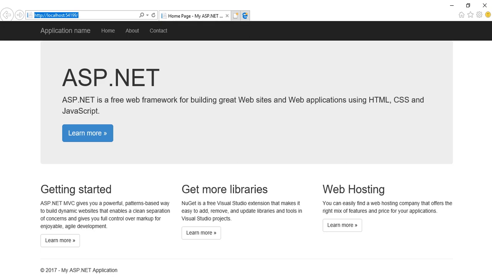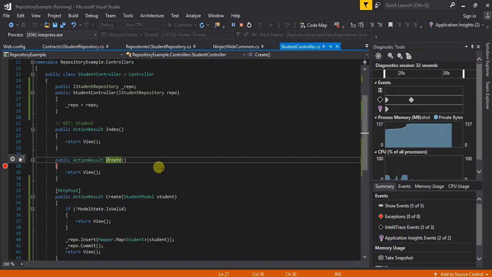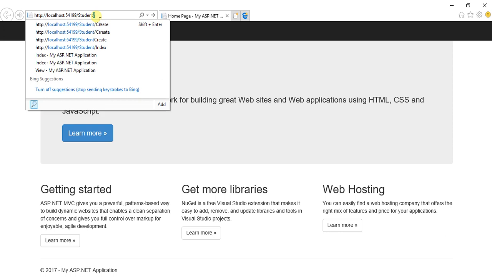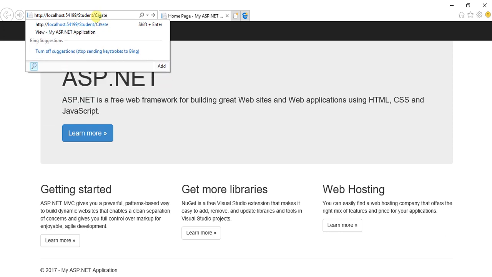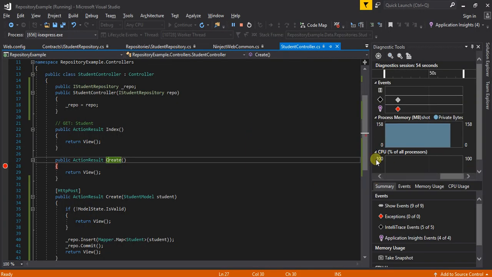Let me put a breakpoint over there to just see whether it is hitting this or not. Student Create. Let me see my NinjectWebCommon file.